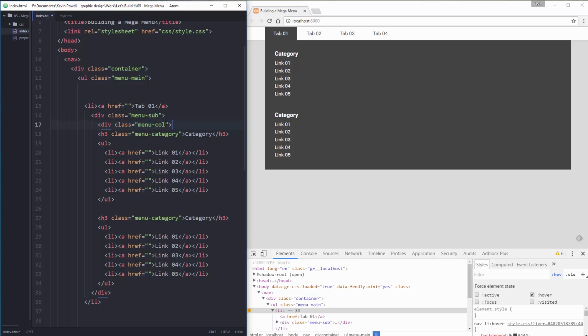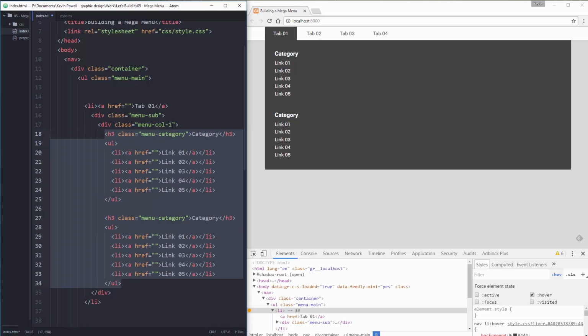I think let's go with a menu column 1 actually. Because I think we're going to do a couple of different ones. And I'm going to divide this up into 4 parts. So the 1 will be 1/4 of my menu.